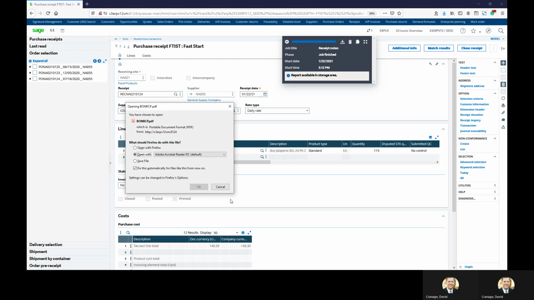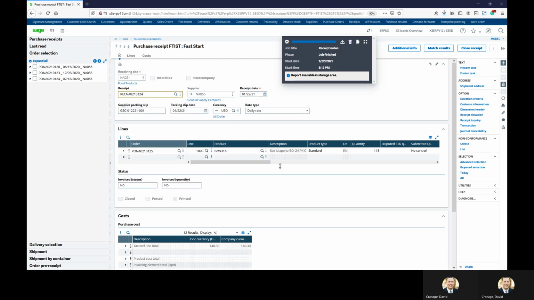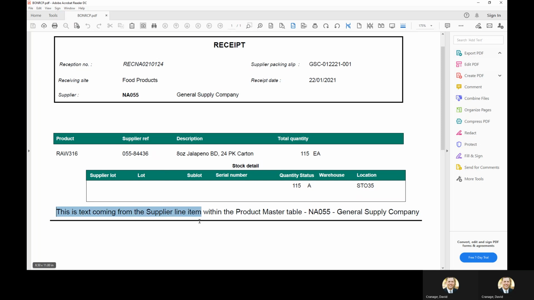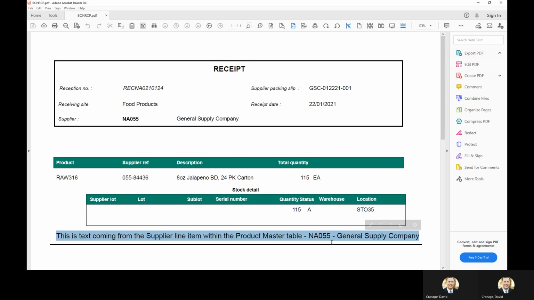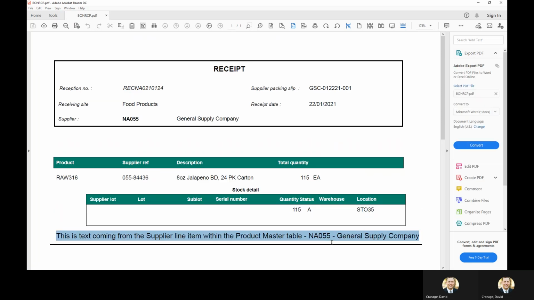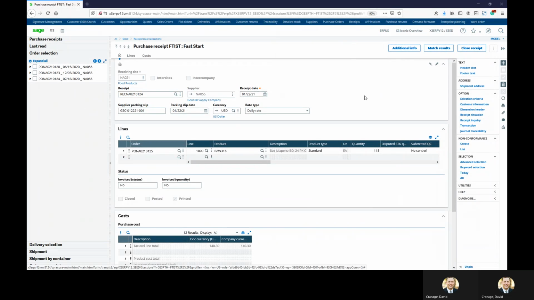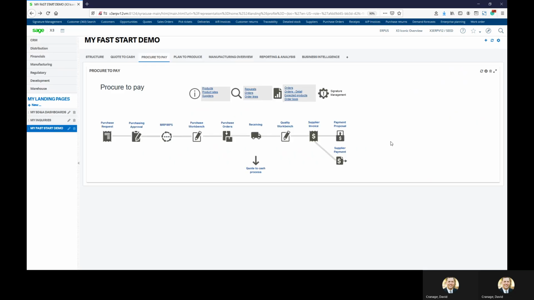You can see the receipt information, again carrying that information forward. I might have to bring this to the guy who's going to put it away or whatever it may be, but it's important to know that all of those business documents are there in the background supporting these different business steps. So let's go ahead and close that out.